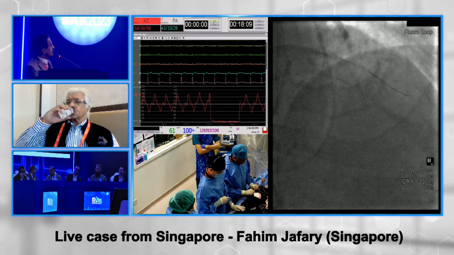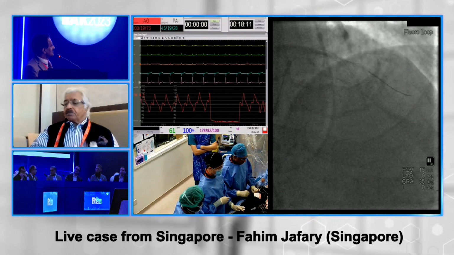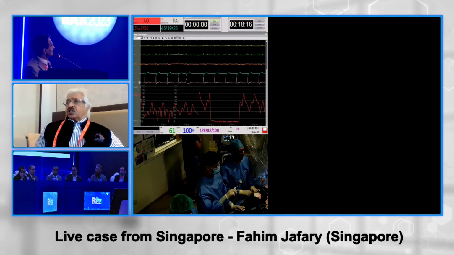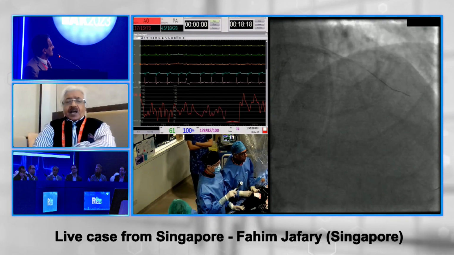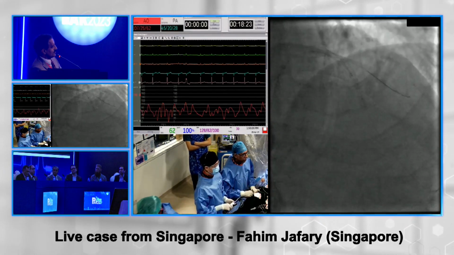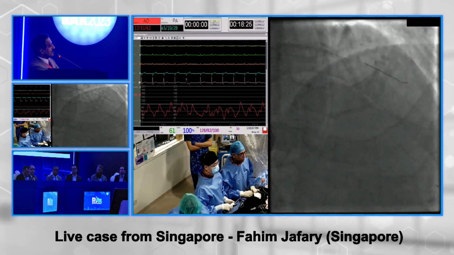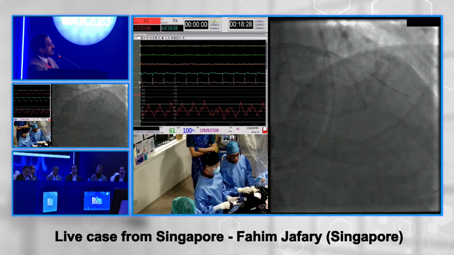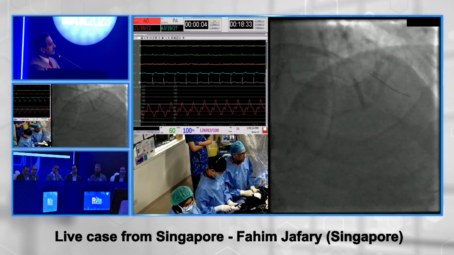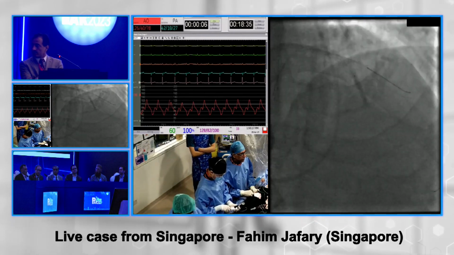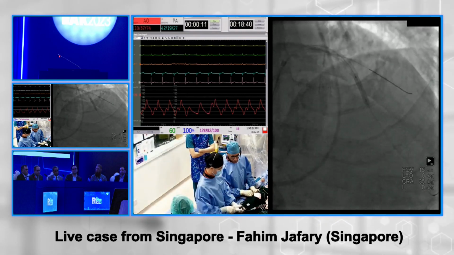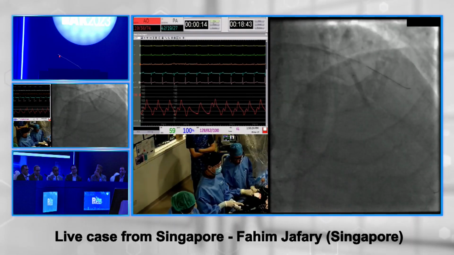So you think malapposition is worse or under expansion is worse? I believe under expansion is worse. Malapposition in a large vessel is probably not as bad as under expansion. I think, Bashir, there's plenty of data that shows that acute malapposition is not a problem in terms of clinical outcomes. Late malapposition is a different story. That is vessel toxicity when the vessel wall leaves the stent, and that has different implications. But acute malapposition is not a problem as long as the stent is widely expanded and down.